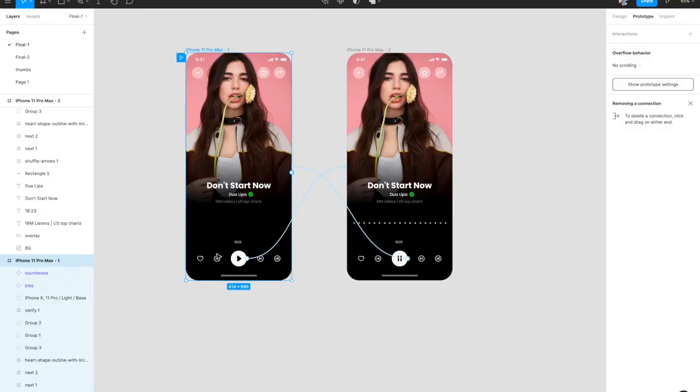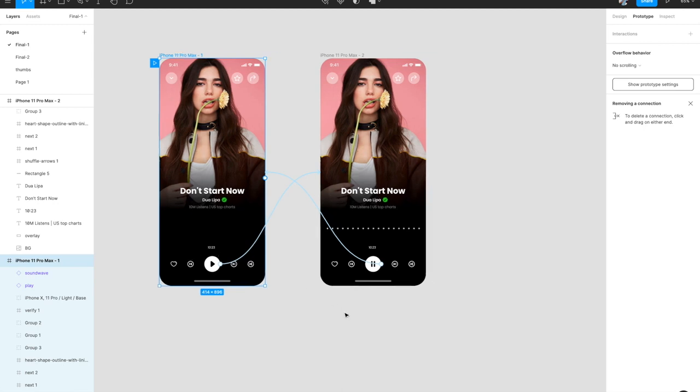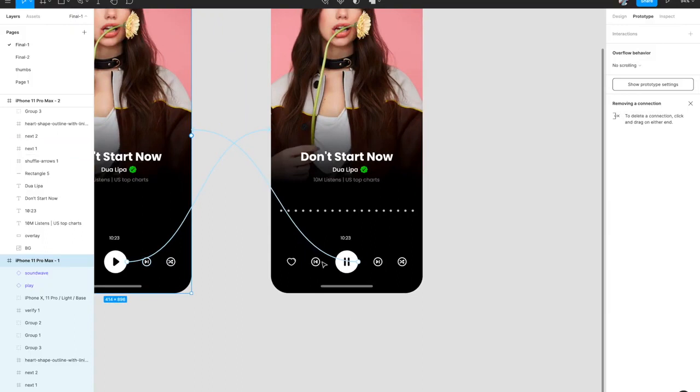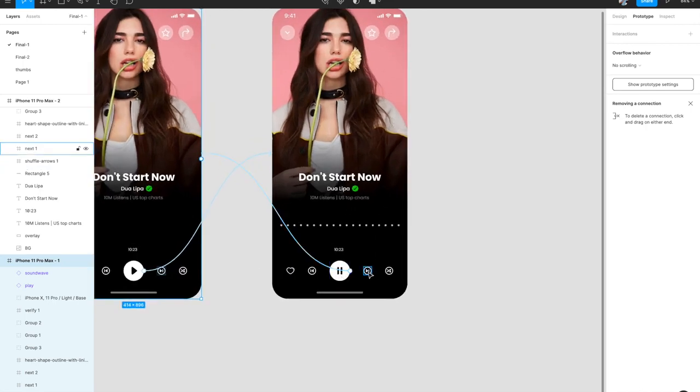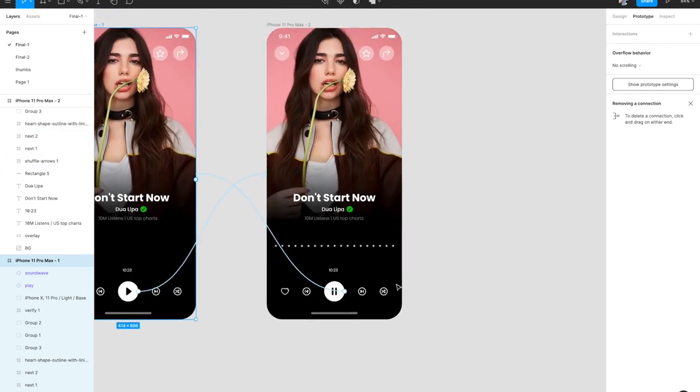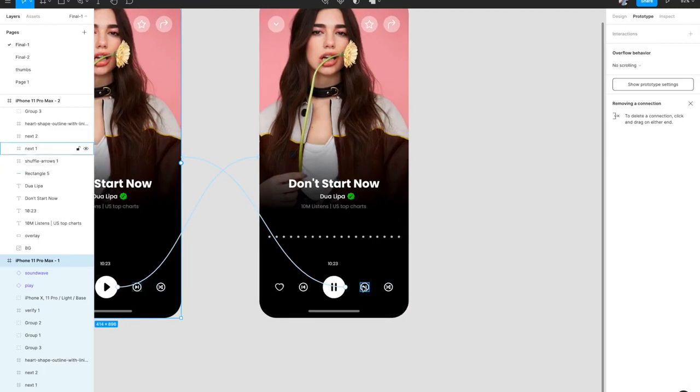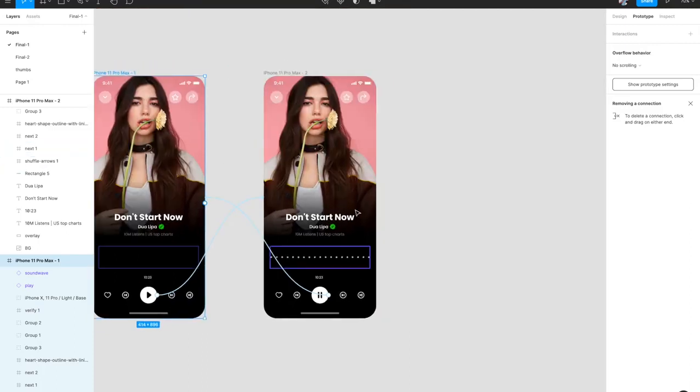You can stop at this stage as well, but if you want to make it a little bit better, you can also animate between these states. Basically you can make a variant where you click on it and it becomes red, filled, selected, and the same for next and shuffle. You can create variants for all of these and link them to these different interactions. What we can also do is when we click on next, we should move to a next song. So we can create a new frame and add a new image and new song, and when you click on it, it will move to the new thing.